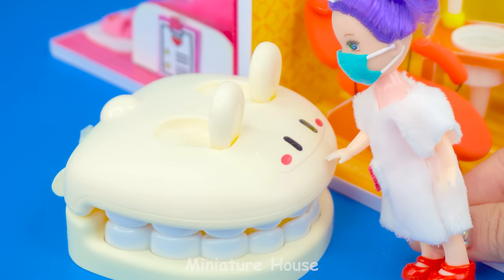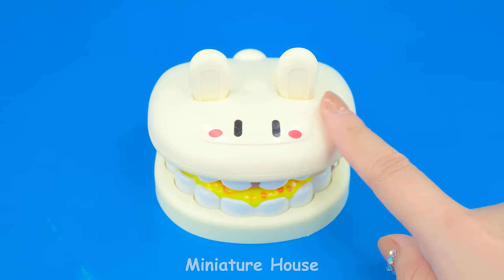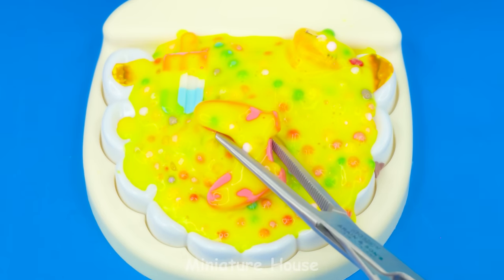Hello, Bunny T. You come for regular checkups, right? Yes. But my teeth hurt so much. I will check for you. Open your mouth wide. Oh, that's not okay. I will cure you right away.